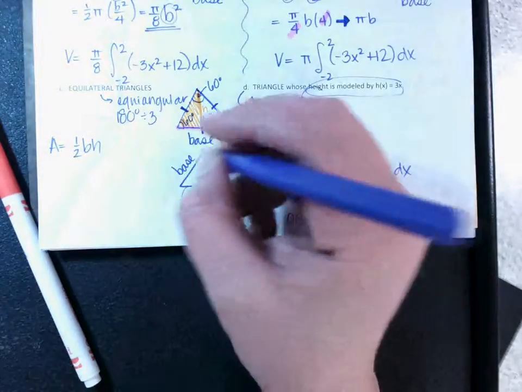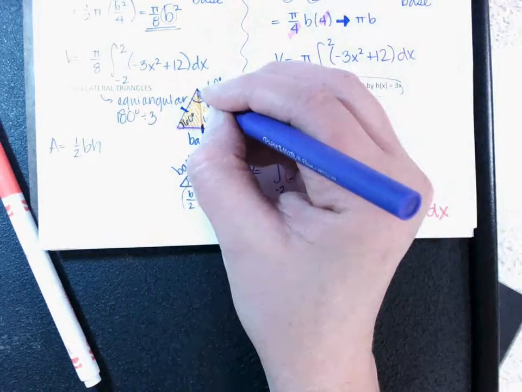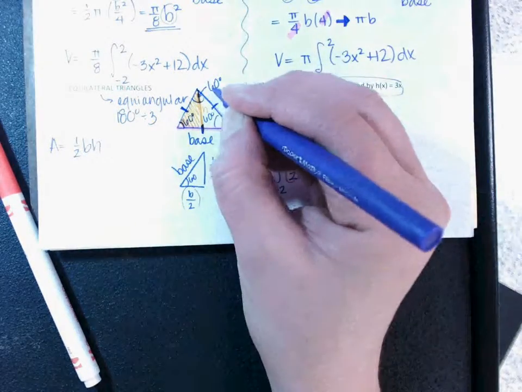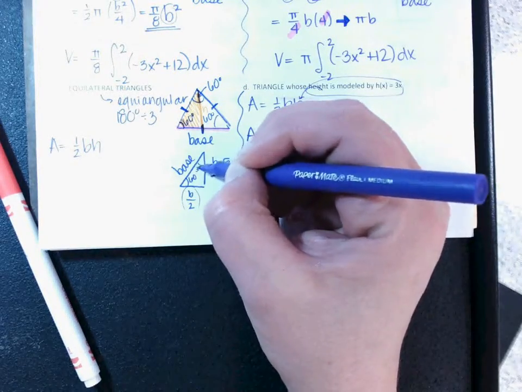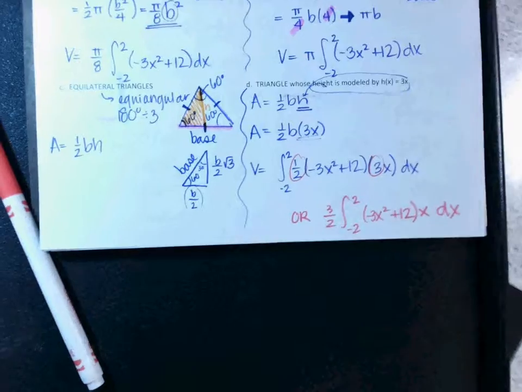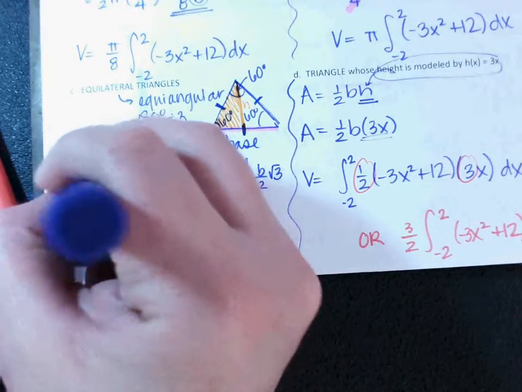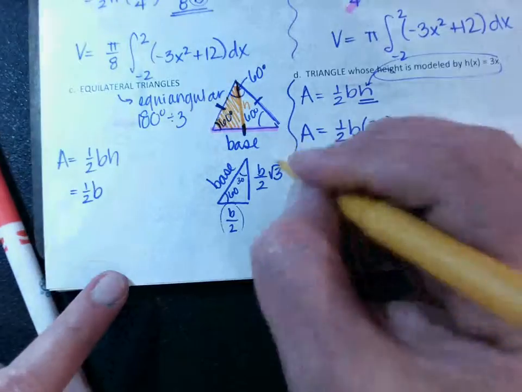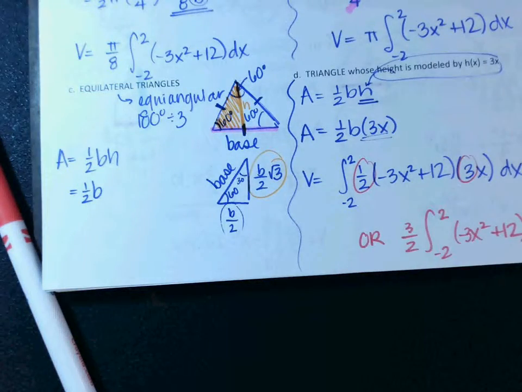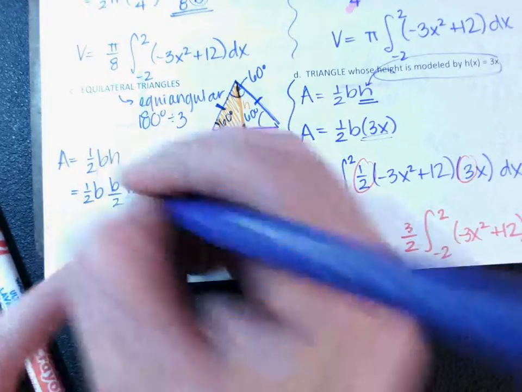Now also let me address, we know that this angle is 60. Remember that we know that this angle is 30 because the whole thing was 60. So when I cut it in half, that's why that angle is only worth 30 degrees. So let's rewrite our area equation, 1/2 base, and then when I get to my height, I'm going to use this substitute right here, that my height is the same as b over 2 root 3.